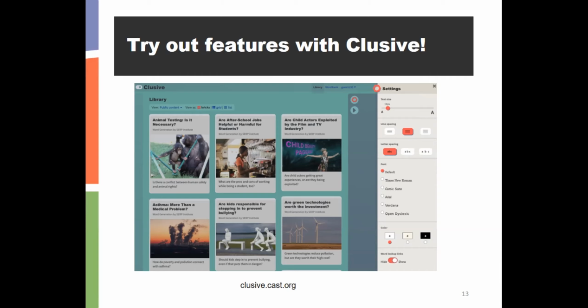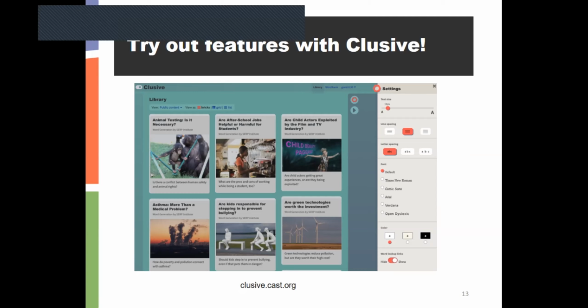So here there's a little cog on the right side of the screen, and when you open up that cog, you'll see different options for line spacing, for text size, for different colors. So it's a great way to experiment with some of the features that are supported by EPUB. You can try them out with students and see how well they work with them. And then it's also a matter of students finding their preferences, right? So over time, they find what works best for them. And that's one way in which we prepare them for the future. So they leave K-12 and they can go into higher ed and the workforce with a really good sense of what features they need to be successful. So we're going to go to the next.